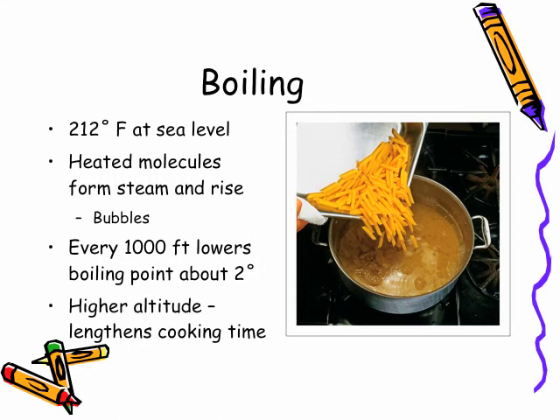Boiling is one of the most efficient methods of cooking, and you know that at sea level water boils at 212 degrees. As you saw in a previous slide, the molecules of water heat. As they heat, they rise to the surface, they form a bubble, and then eventually will evaporate as steam. And as you know, if you let a pot boil long enough, the surface of the water lowers, and if you forget about it, conceivably you could boil all of the water out of the pot.